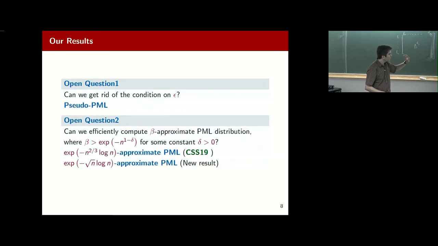All right, so the main result that we had, the first result that we had, was we showed that you can get an exponential in n to the 2/3 approximation for profile maximum likelihood. And then we recently improved this to exponential in root n. So I'll spend a little time talking about this, and then I'll say a little bit about what happens here.